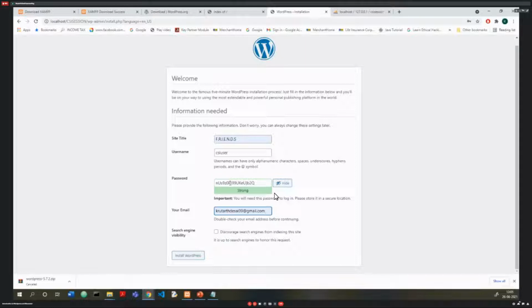I won't change it because it is basically a 16-character alphanumeric password. Okay, and I recommend you all to use the same kind of password, because this is the password that is going to help you log in to the WP admin, that is WordPress admin, from where you are going to manage all your website. Okay, so make this password strong or else you can be hacked.